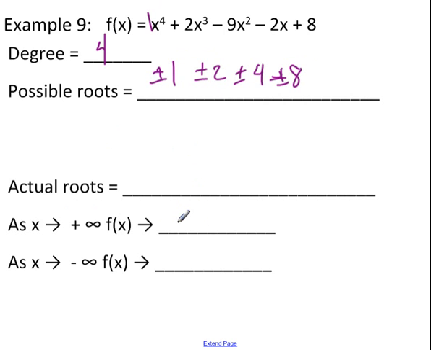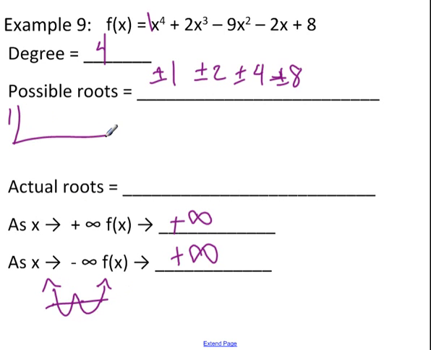Positive means my right side is going to positive infinity. Even power means my left side is going to the same place. So we got one of those W graph kind of situations going on, and we want to find all these points where our W graph is going to go through our x-axis. Or maybe it doesn't that many times, I don't know. So let's give it a try.